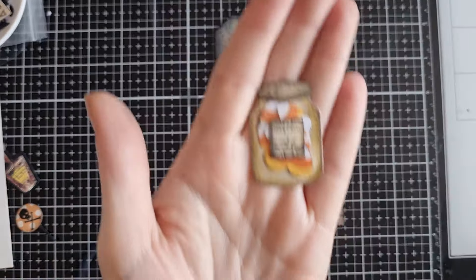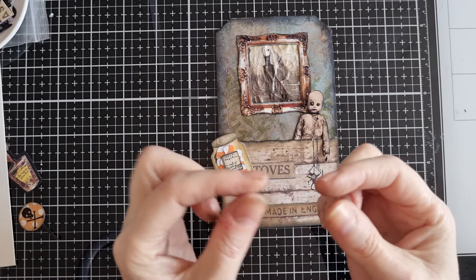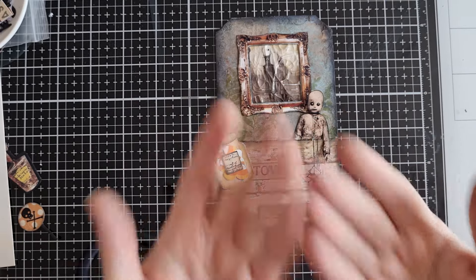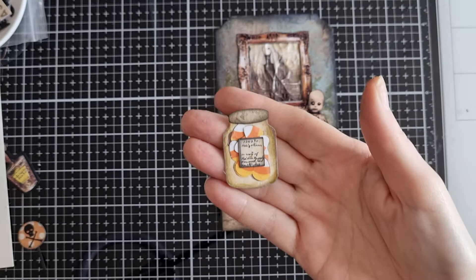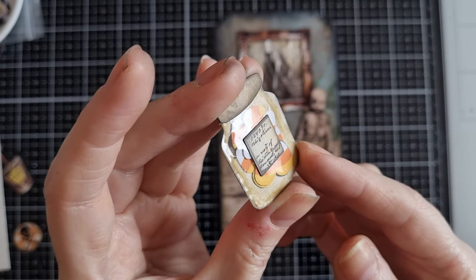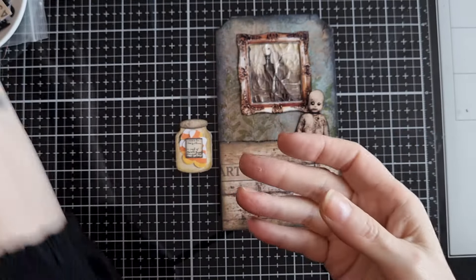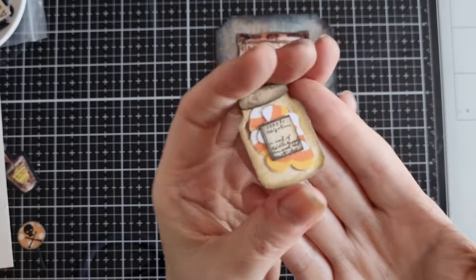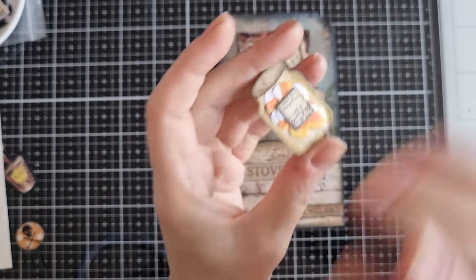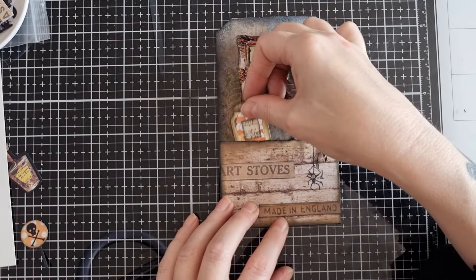Then I made this. Instead of potion labels, I've taken the little Tim Holtz apothecary labels that I really love, and to me they look like they could be spell or potion labels. I know they're apothecary ones, but to me they're potent. So I made this — it's a die cut and I cut it from a white base, then used a little bit of acetate. I had these candy corn scrapbook paper scraps, so I cut out a load of the candy corns, put them in, glued — because my glue dries clear — inked the paper with walnut stain and black soot, glued it down and added an apothecary label. That's one of the things that's going to be popped in.